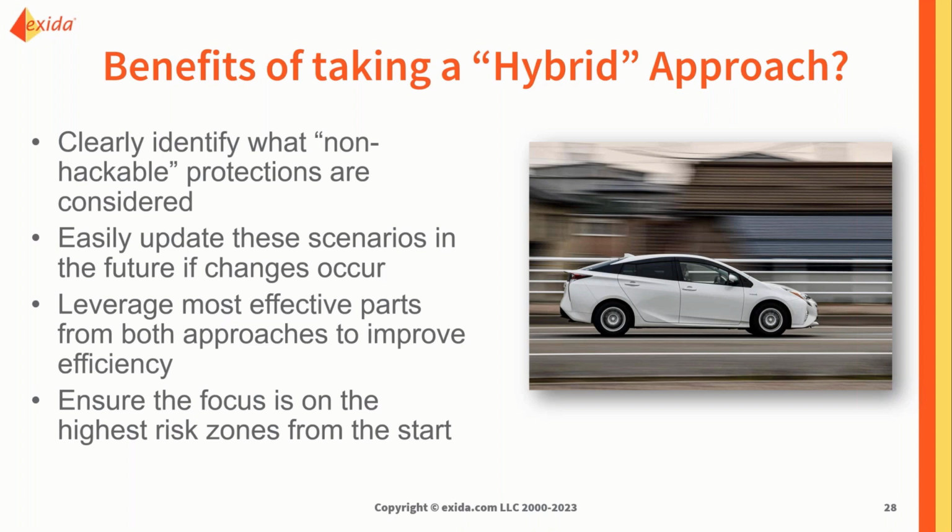Another thing is that by combining the approaches together, we can actually take what works best from both methods and apply them to our application. And I've seen that can let us move faster than, let's say, doing one approach fully and then another down the line. Really, we get a lot more momentum and are able to drive that assessment of the system in a more effective way.